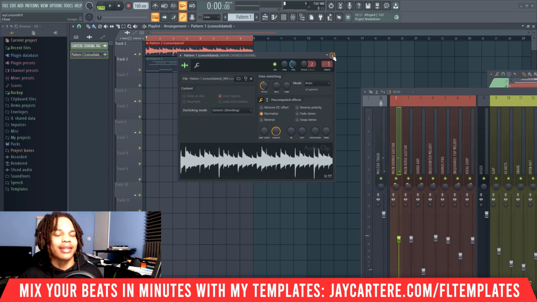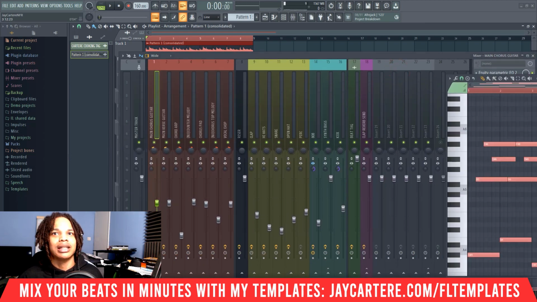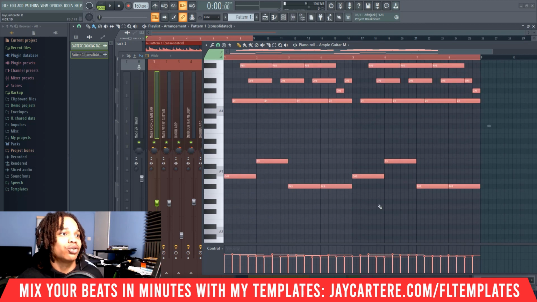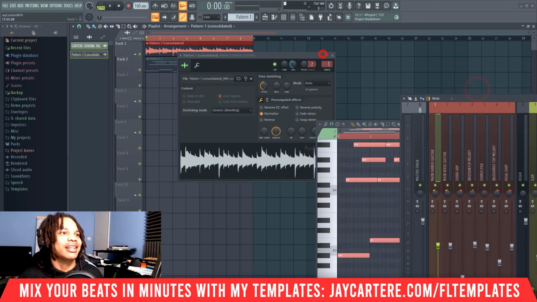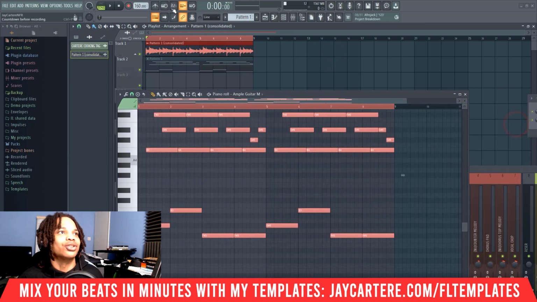And that can give it a nice analog type feel, tape type feel, and just make it sound a little bit more rustic, a little bit more spicy. You don't have to do that. You could just use the original type vibes if you just bring this back down, as long as you don't go too low with the bass, which is what I usually do. So I usually have to do this. But if you don't go too low with the bass, then you can choose between which sound you prefer.